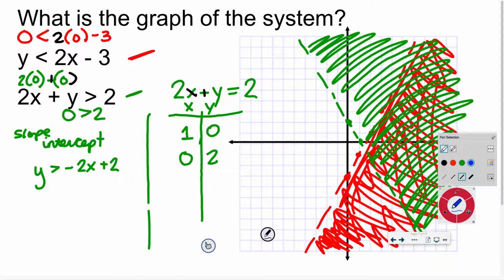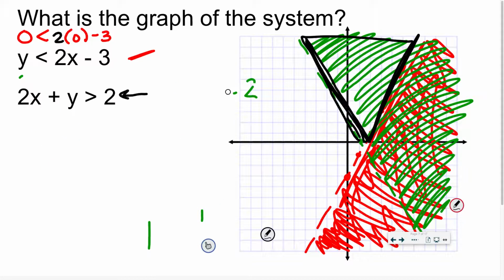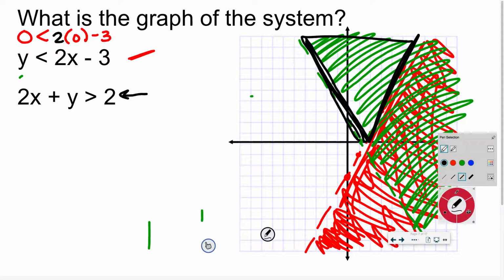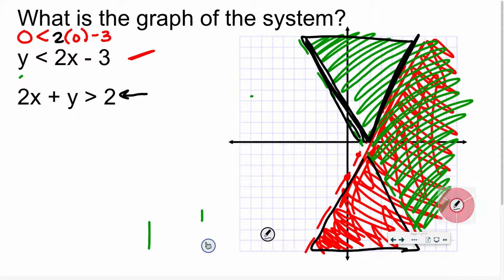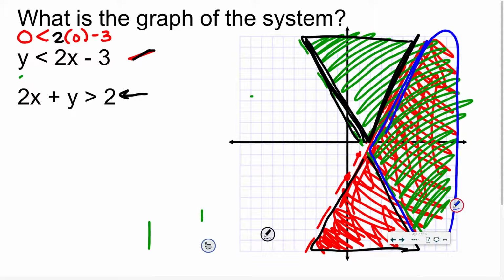I'm actually just going to combine a few of the next slides together. What does this area represent? This is a solution that represents only this inequality. And then down here, what about this? Solution to the other inequality. That part is only a solution for the red. What about here? Solutions for both of them. What do you notice about the colors? Yeah, they overlap. This area represents the solution set of the system.